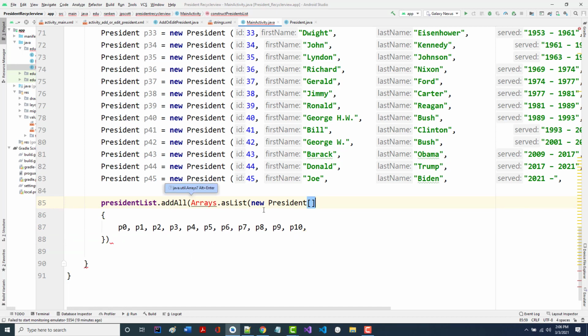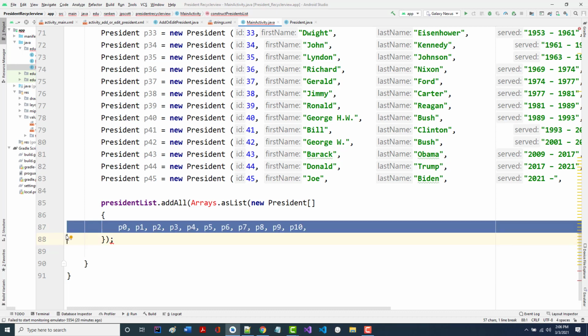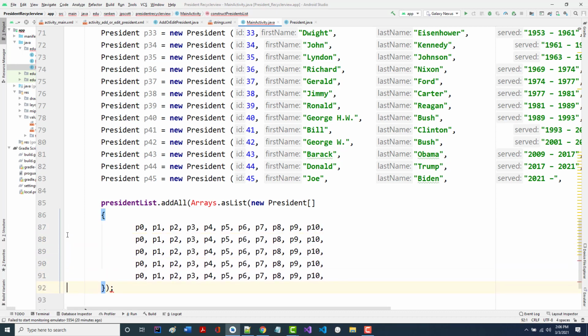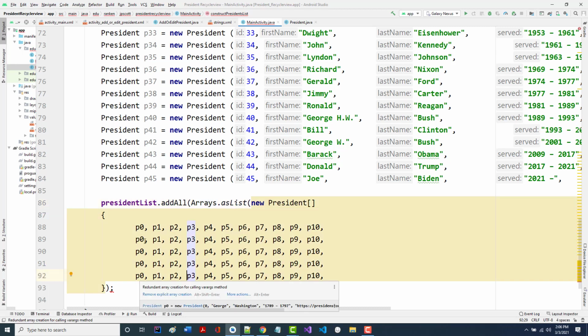President, bracket, curly. Semicolon. All right, still not sure why that's not working. Oh, because we've got to add that file. That's fine. So I'm going to do this. 10, 20, 30, 40, 50. All right. Equal, import class.